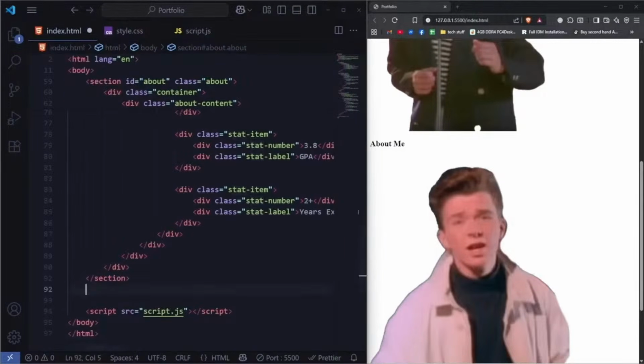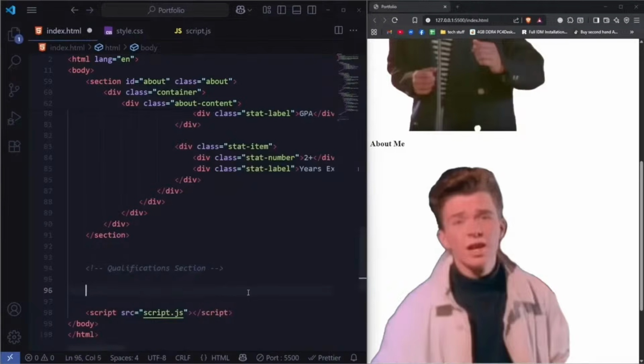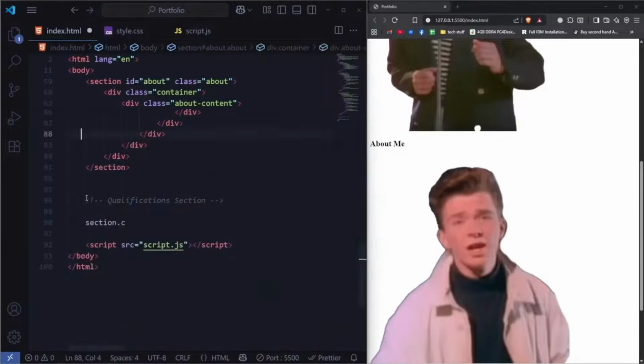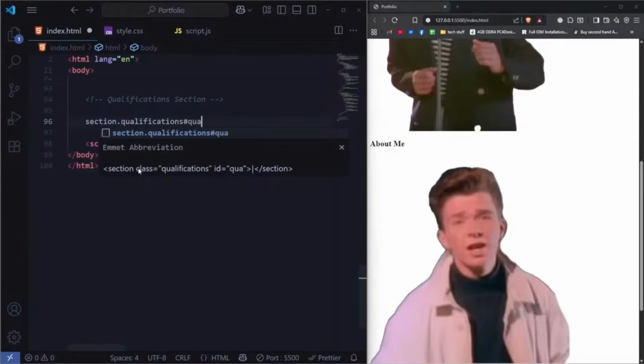Another section is the qualification section. I'm just going to comment this part out. Next is qualifications. I'm going to make a section with a class of qualifications, and also an ID of qualifications, just like that.